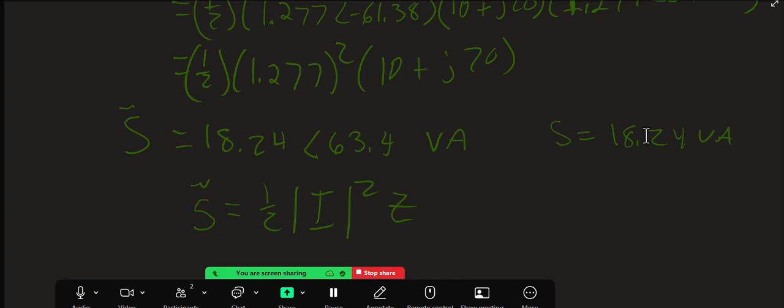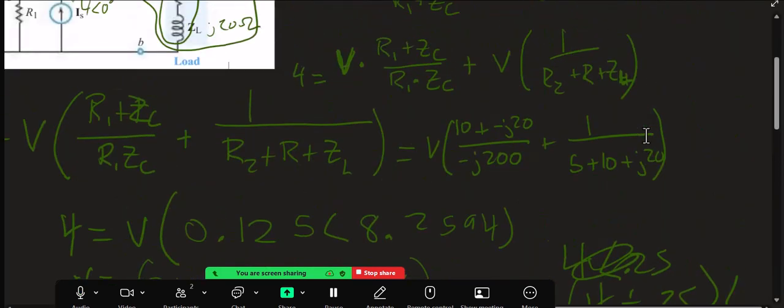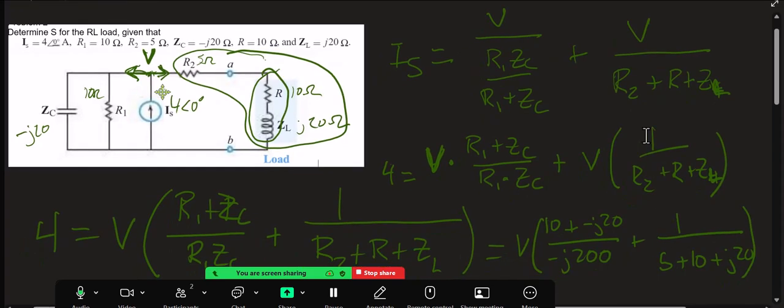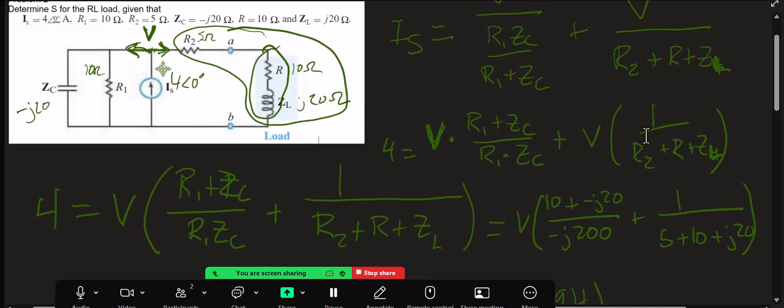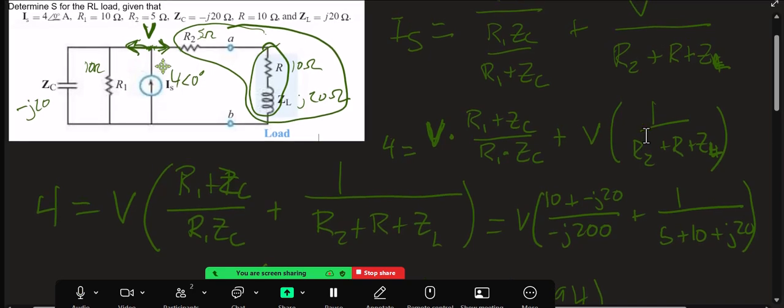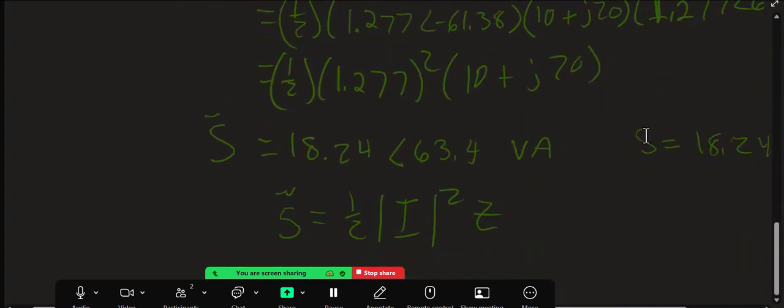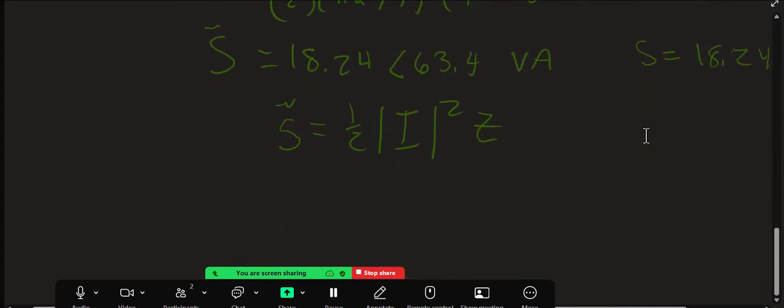Yeah. What about current division, would current division have worked in this problem as well? Yeah, to get the current rather, yes, it would have worked. Yep. You do the magnitude of I. Does that say you do the angle for Z and just the magnitude for I? Yeah. A complex number squared means the complex number times its conjugate, so it gets just the real part. But Z is going to have the angle. Yeah. Okay, other questions?